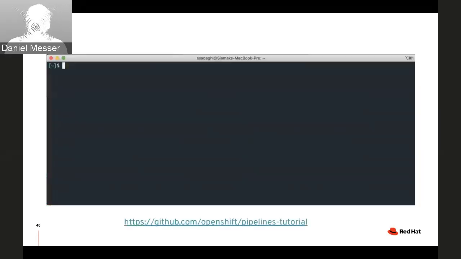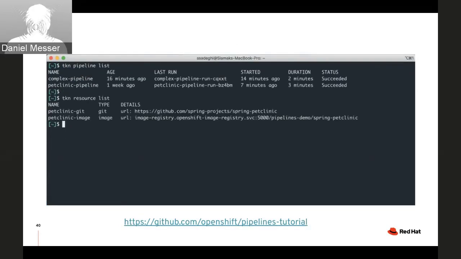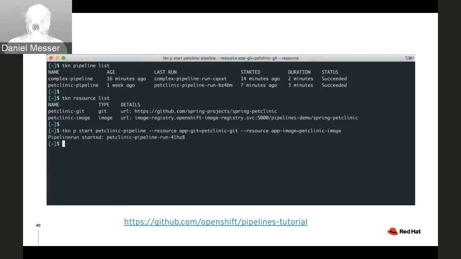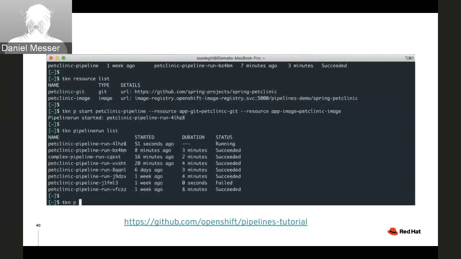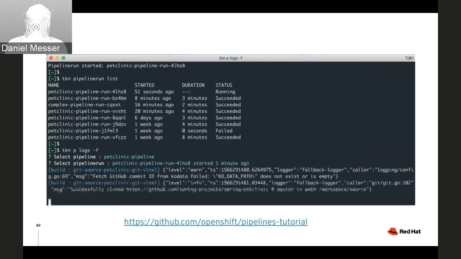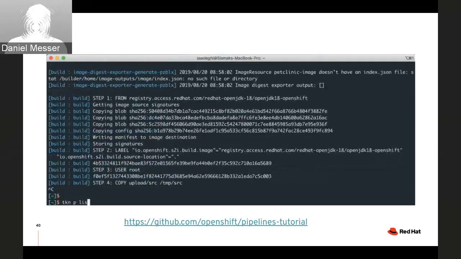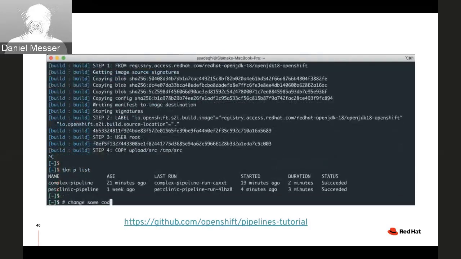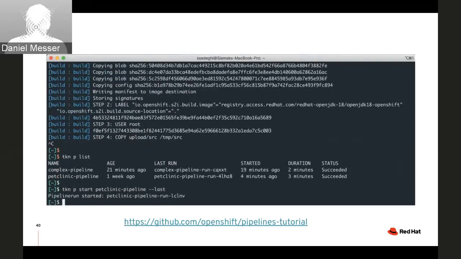On the next slide, we see an example screencast of how you would use that CLI. So TKN is a CLI that ships with pipelines. It allows you to list pipelines that have been created using YAML and also list resources that you can combine in the pipeline execution. Once you start a pipeline, you can actually follow their output and see the progress. And that obviously allows for easy automation in any kind of existing developer tooling and doesn't require the developer to be aware of any of the underpinnings, right?